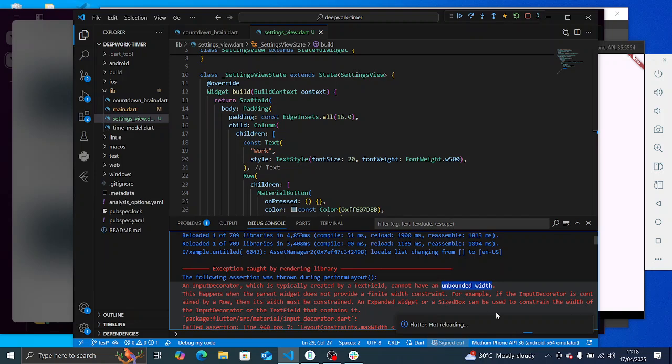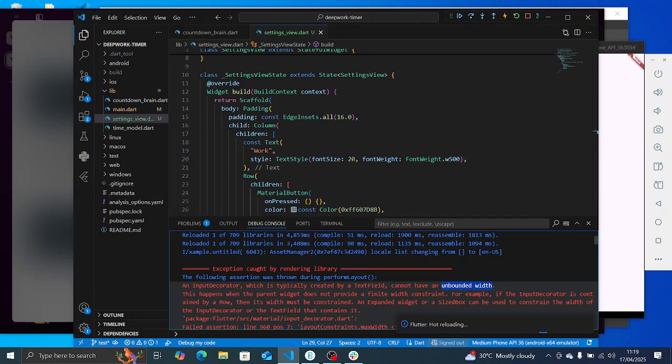For example, if the input decorator is contained in a row, and that's what we are doing, right? Then its width must be constrained, meaning that it must have a definite size. An expanded widget or a sized box can be used to constrain the width of the input decorator or text field that contains it.